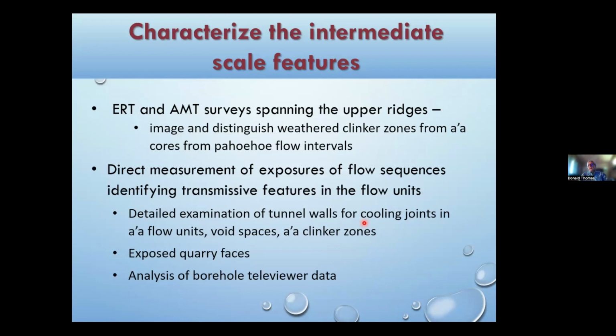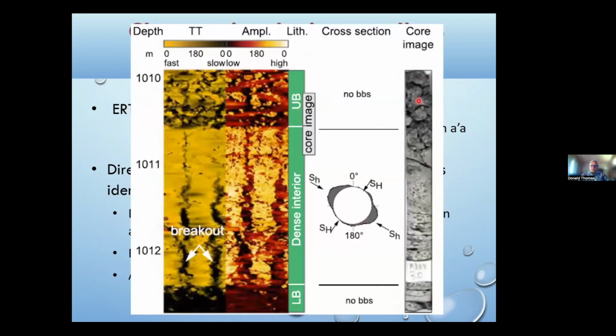And finally, another method that we are going to investigate is a well logging technique called borehole televiewer, where we can actually go in and image the exposed walls of an open borehole. This is a core taken from a borehole. This is a borehole televiewer image, not of the core itself, but of the borehole walls. And we can image the clinker zones, we can image the fractures and document the frequency of these fractures, what their orientation is, and their apertures, and also input that into our model.